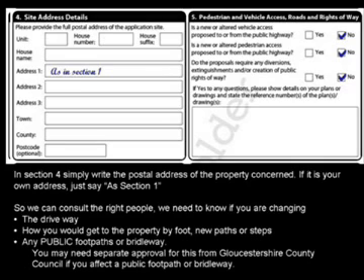In section 5 we look at the pedestrian and vehicle access in and around your building. Please let us know if you're going to put in a new or alter a vehicle access, put in a new or altered pedestrian access from the public highway, or if your work involves the diversion or affects a public right-of-way, including a bridleway. If your works will affect a public footpath or bridleway, you will need to contact Gloucestershire County Council to discuss the matter further.